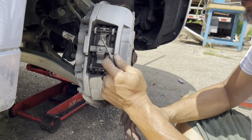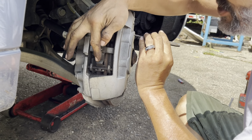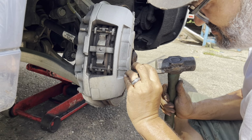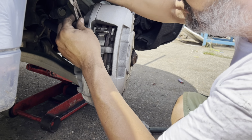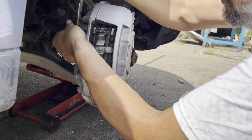Now I'm going to take a punch and put it inside here, and I'm going to punch these pins backwards. They're holding this clip up to the top of here. Now I'm going to take a pair of pliers and hopefully work this back. That'll alleviate the pressure on the other pin.